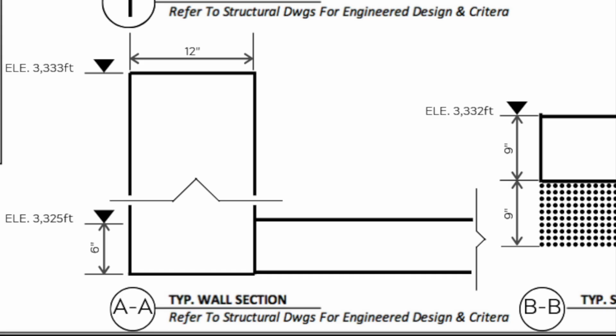3,325 from 3,333. Other information shown in this section cut includes the width of the foundation, which is to be 12 inches, and the thickness of the floor slab in the basement, which is to be 6 inches. If the wall in this detail was drawn to scale, it would take up too much of the drawing. That's why there's a horizontal zigzag line through it. This basically says that the wall looks no different in the portions that aren't shown, so you can skip over it for the portions of understanding what this detail is supposed to show.